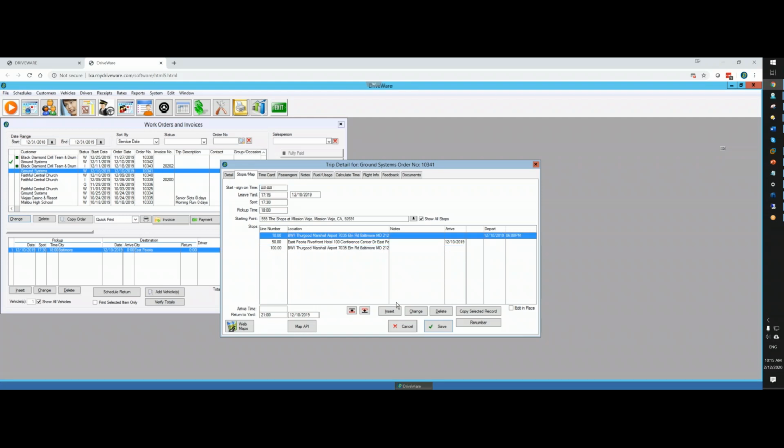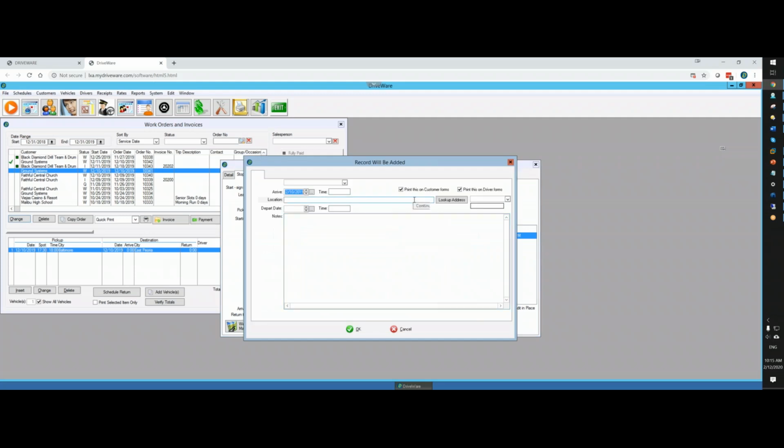we created some, we added some new fields here where you can go in and put in what time you arrive at that stop.